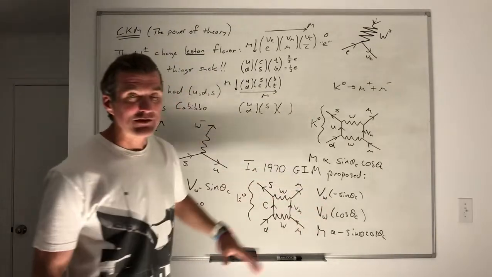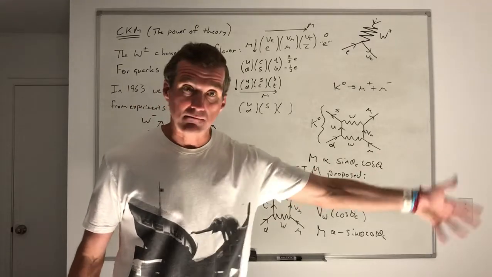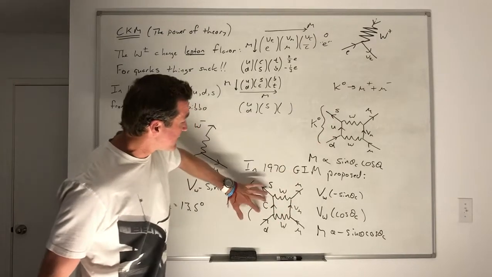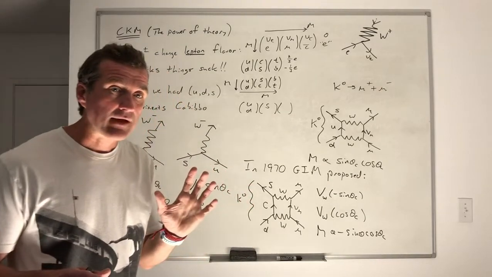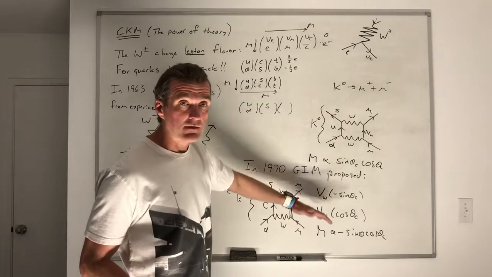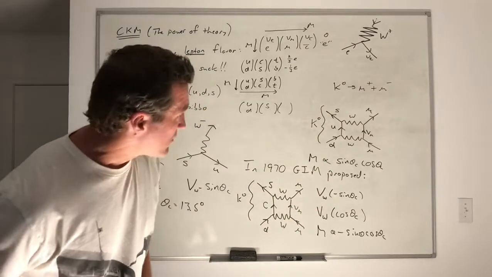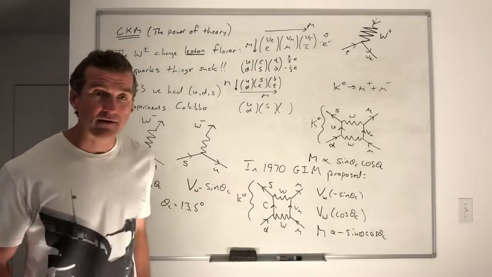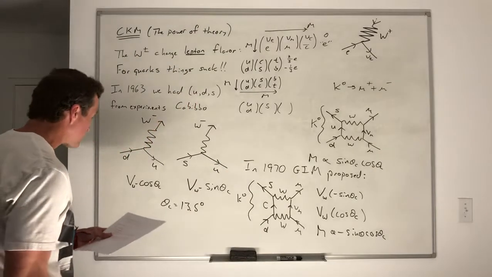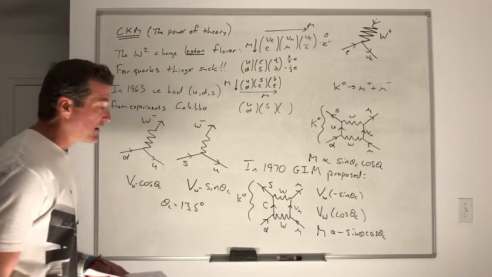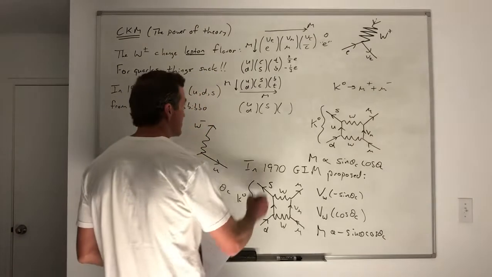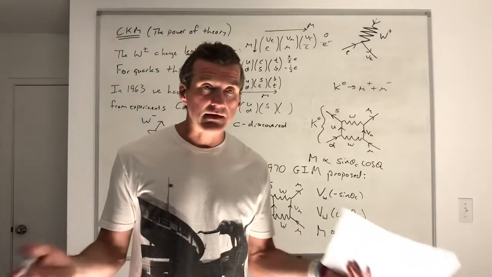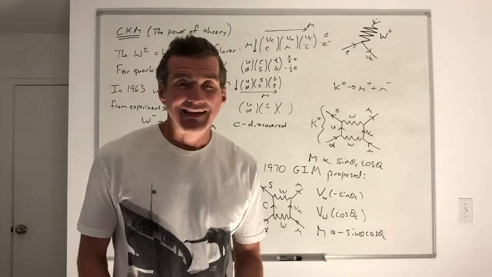If these exactly canceled, then you'd have to go to next order in order to get a decay rate, which would make it much, much smaller. But no, it actually happens at this fourth order, but only because the mass of the up quark and the mass of the charm quark are slightly different. Okay? But they're competing diagrams in terms of their contribution to M. So GIM, Glashow, Iliopoulos, and Maiani, proposed the existence of this charm quark in 1970. The charm quark was actually discovered in what is arguably the greatest year in the history of science and living in general.